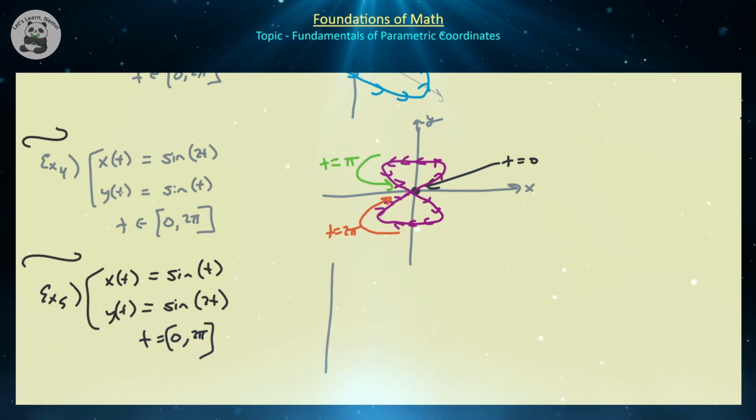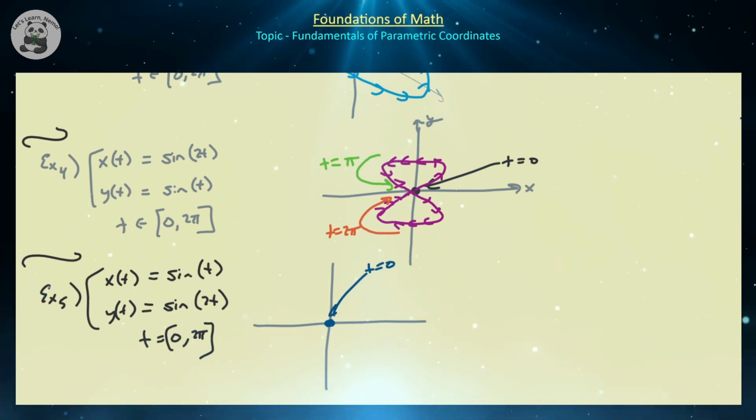The graph actually is not going to change dramatically, aside from a quick rotation, right? But just as before, when t is equal to 0, both x and y are equal to 0, so we're still going to be starting at the origin here, right? So that's still going to be t is equal to 0. But instead, what we're going to be doing is rotating in this particular direction.